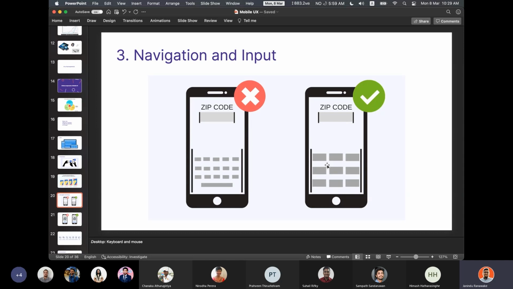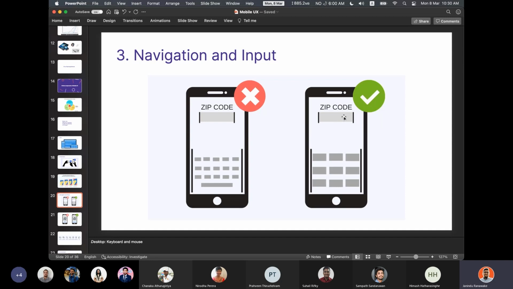And users expect these things because of heuristics. Heuristics means that everyone who has used mobile devices and other applications knows how to use an application, because when you compare with another application, they are giving these kinds of inputs. In particular, they're adapting. This is what I call adaptive design.